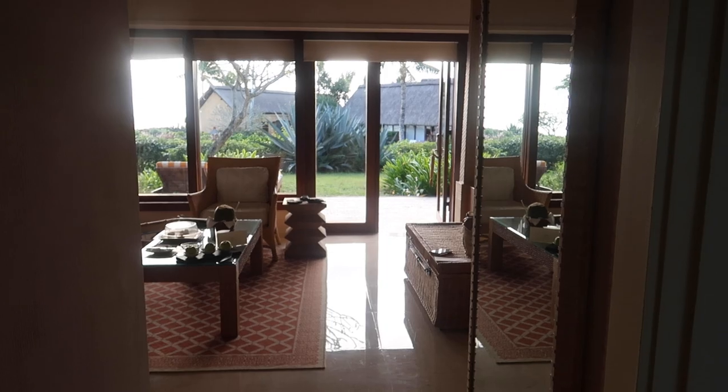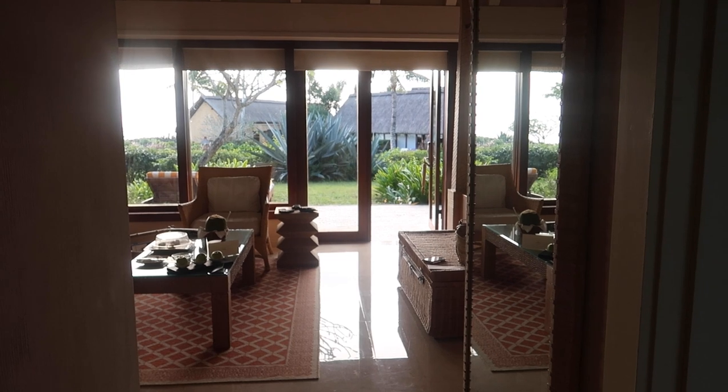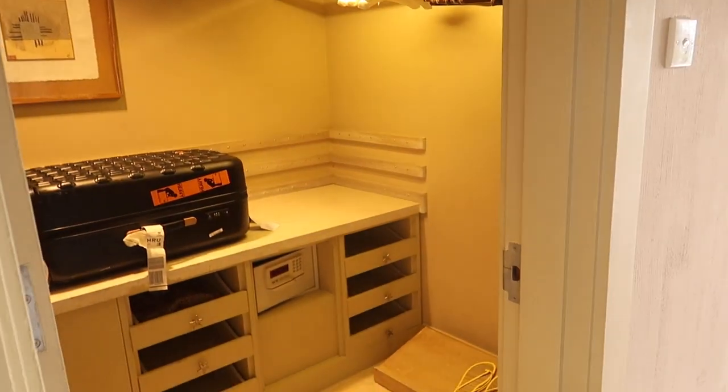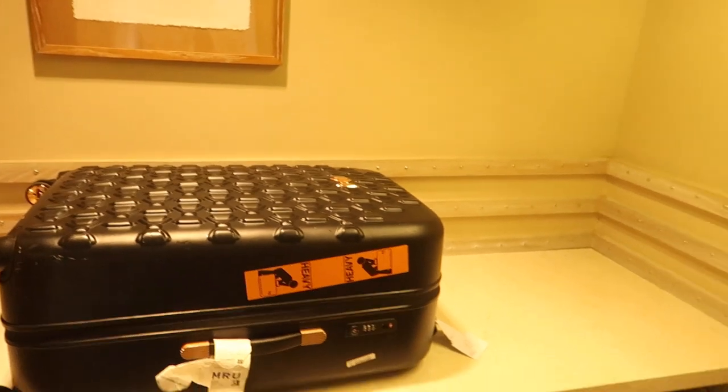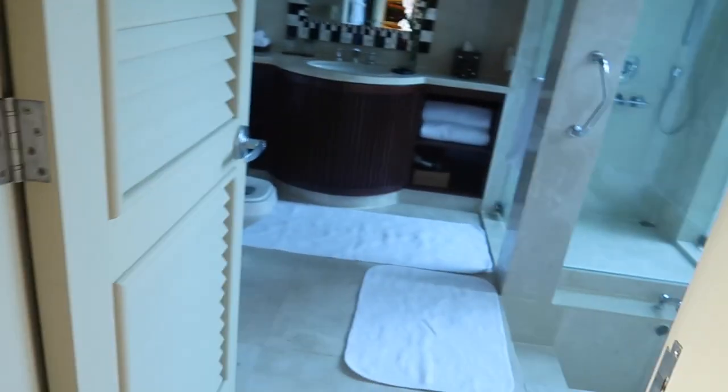We've just got to the second hotel and oh my god this is unreal — genuinely such a beautiful hotel. I would get married here. I'm going to give you a quick tour of my room and then relax for a couple of hours. On the left I've got a little walk-in wardrobe — didn't even know that was a wardrobe until he came in with my suitcase. Then over here we've got a bathroom which is unbelievable, and through here is the living area. There's a full-length mirror here which is perfect.